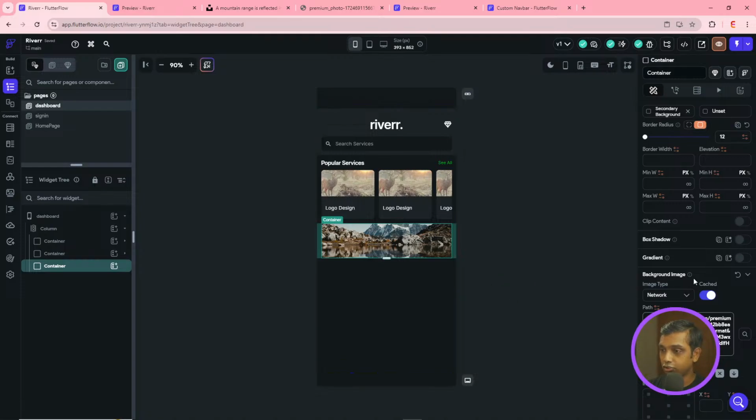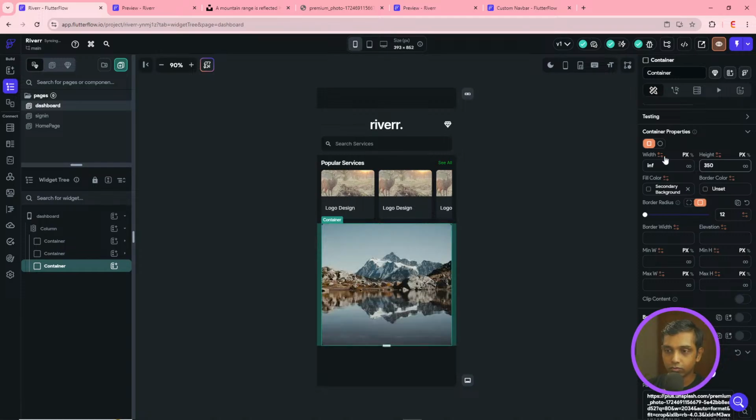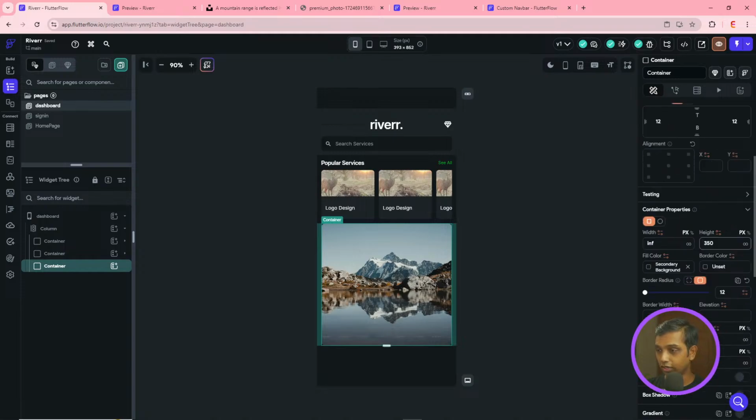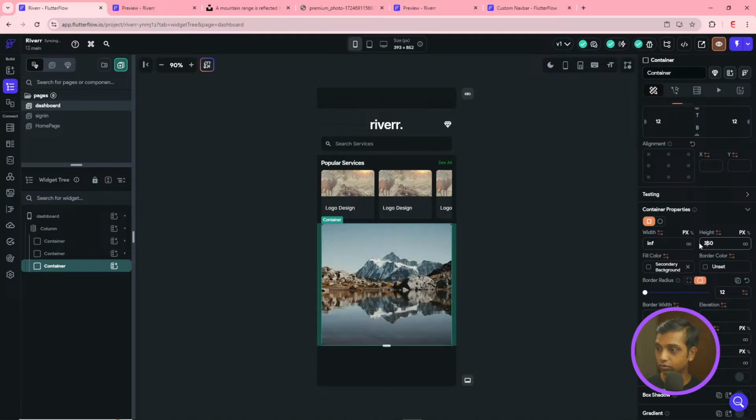That's not an issue. I'm going to set my height to about 350, which is what I think I'm seeing on my screen. Okay, just double checking. 350 looks a little too high, so it's probably about 250. 250 looks a little too low, so 300.